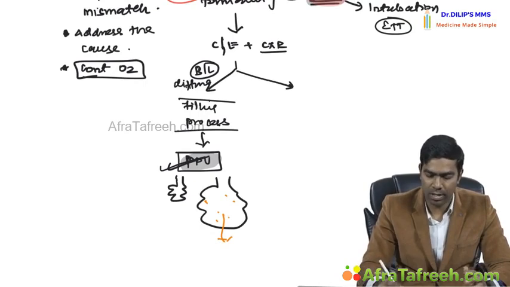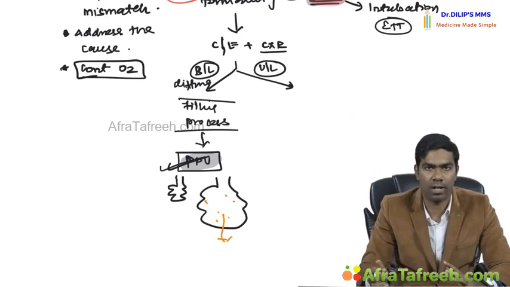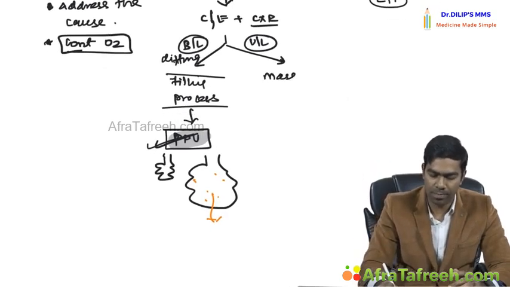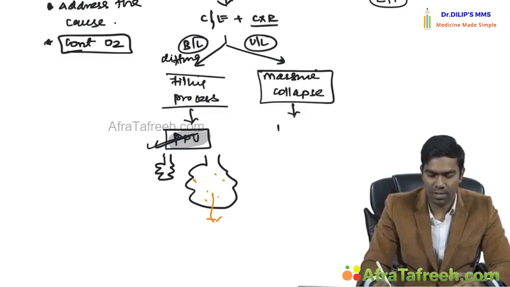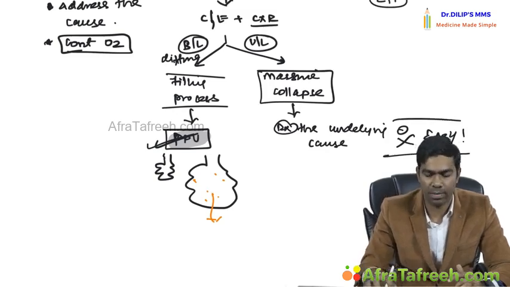And then you have a unilateral process that is typically affecting one particular area of the lung. In this condition, it is very likely to be a massive collapse. Unilateral massive process, there is likely to be a massive collapse. And whenever you have a massive collapse, it's very easy to treat the underlying cause. Most of the time, remember, it's very easy to treat the underlying cause, at least for the time being.